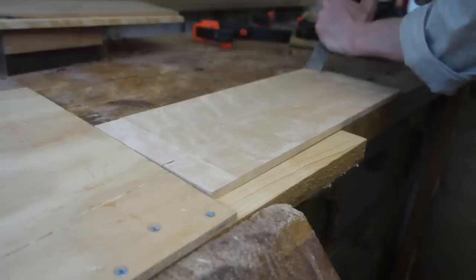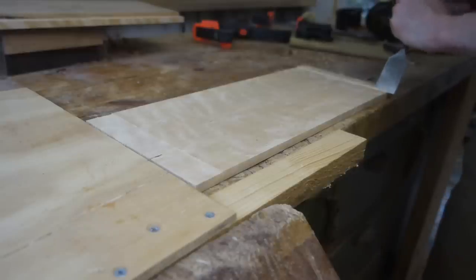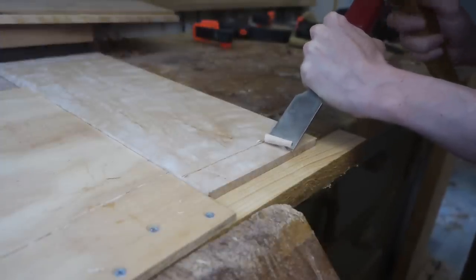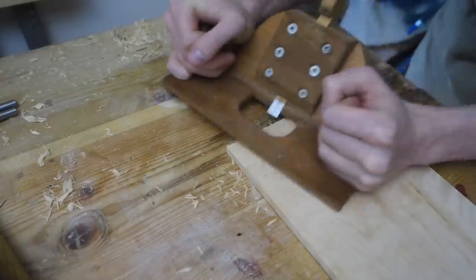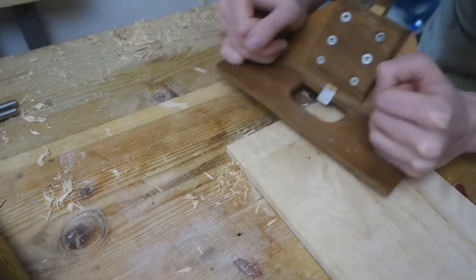I don't always take the time to create this step on the inside of the tails, but it is definitely worth it in my opinion, as this will give a really solid registration when marking the pins later. It doesn't need to be deep at all, this is like 1mm and pretty fast to cut.